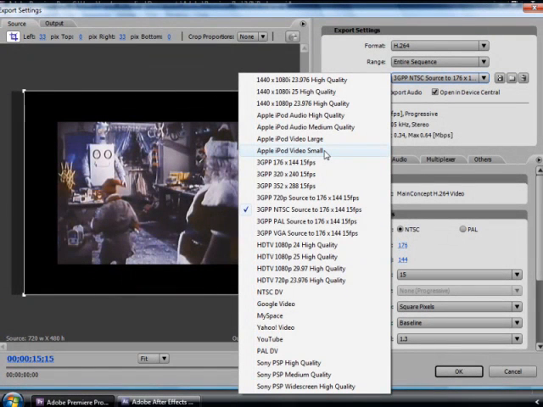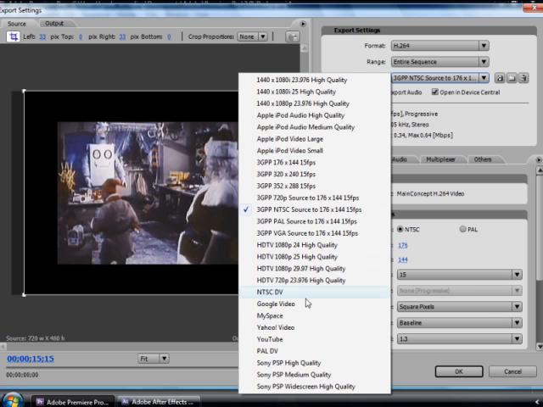If you've played around with iTunes and you have an iPod, you've probably noticed that iTunes is a little picky about what it will put on your iPod. The video has to be formatted just so, just perfectly, so that it goes onto your iPod correctly. Even a lot of podcasts out there, you have to actually convert them before putting them on your iPod. So using one of these presets ensures that your users can just stick it right on their iPod, and that's just one click to get that job done.